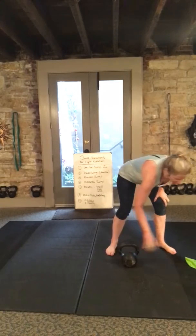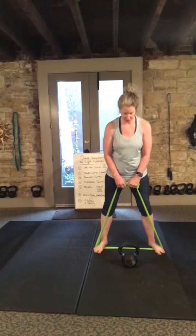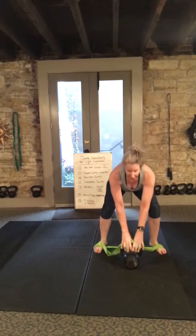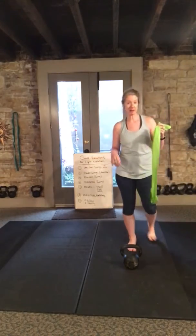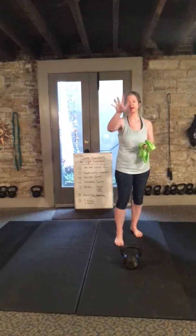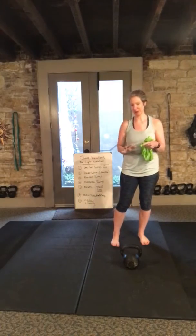My third variation, we did this yesterday with the deadlifts, you can do it with swings too. You can use a band to add extra resistance to the swing, so you have it between your feet here, and then I'm going to swing like normal. What you'll find is that it steals the float at the top of the swing. If you do a couple sets with the band, and then a set without the band, the bell is going to feel really light, and you'll really notice the float of the bell. I sometimes use this as a training tool when people are not really letting the bell float, to feel what that feels like. So do 4 or 5 sets with the band, and then 1 set without the band, and you'll be able to feel the difference and feel where the bell is floating.